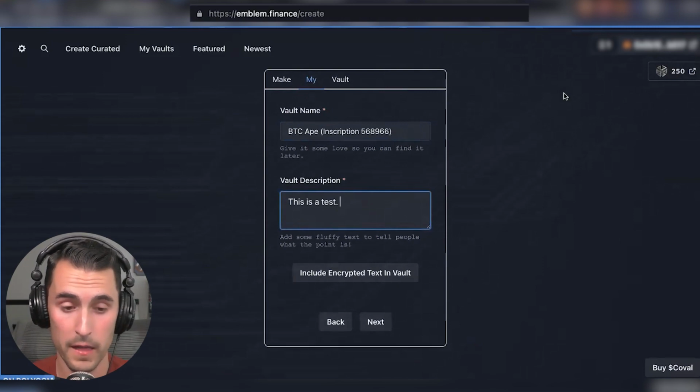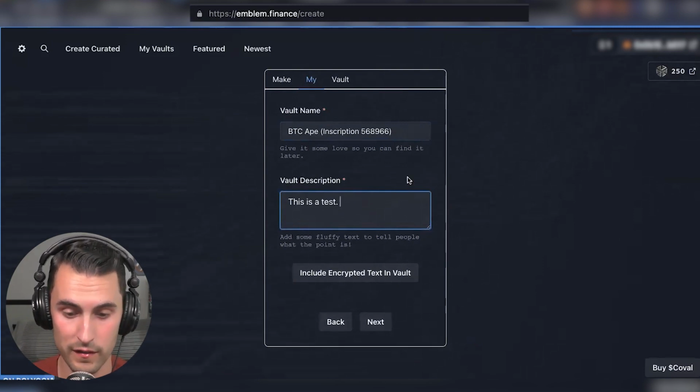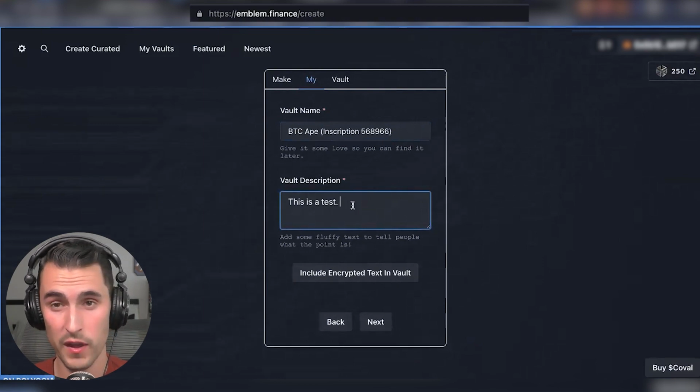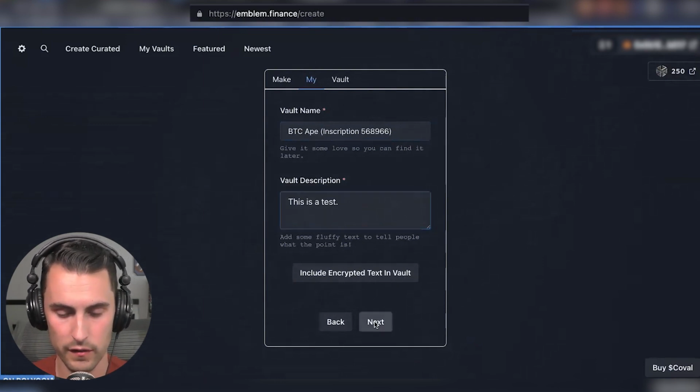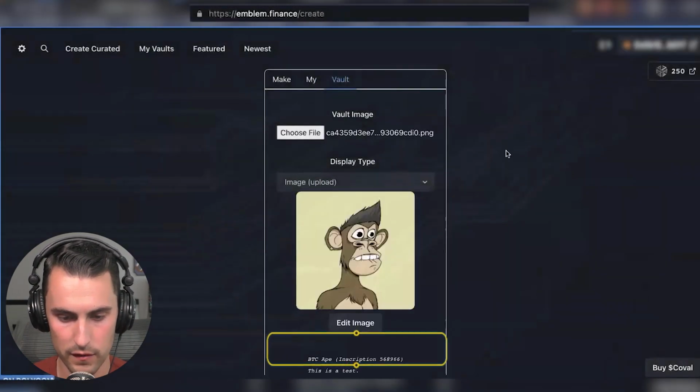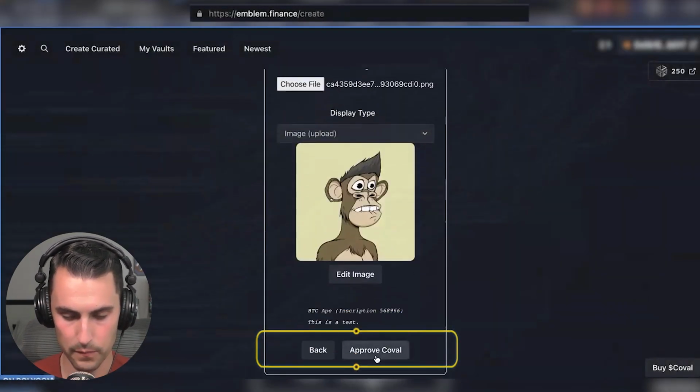You can really put any description you want. Some communities have their own sets and standards. I recommend putting the inscription number. If you're going to do ordinals, put any relevant information in here that you can, so that whoever is the buyer can make an informed decision. So here's a picture of it, and we're going to have to go down here.